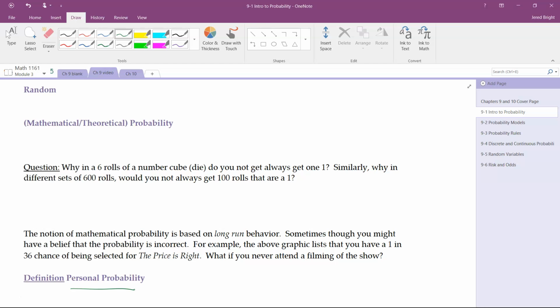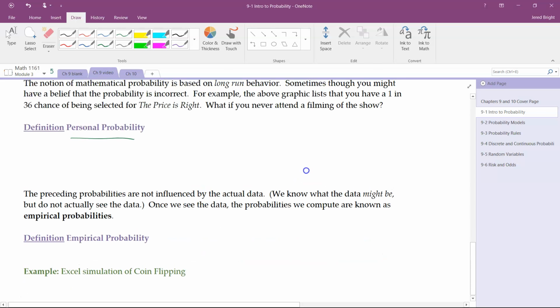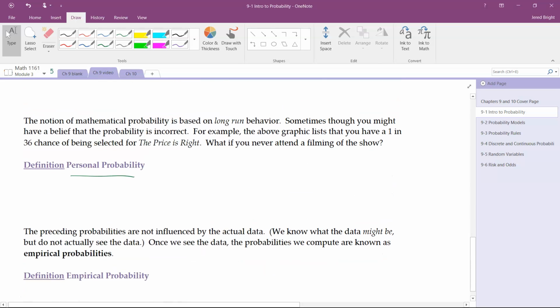And again, if you think about it as a decimal, it'll be a number between 0 and 1. Okay. The other type of probability that we actually are going to see is the idea of empirical probability, and that is computing the probability based on data. So the first definition that we had of probability didn't have any data in mind. Now, when we talk about empirical probability, once we see the data, then we can compute the probability. So if we happen to roll a die a certain number of times, then we can compute the probability of a 1 based on the total number of outcomes. Okay? Just so you're aware of that.